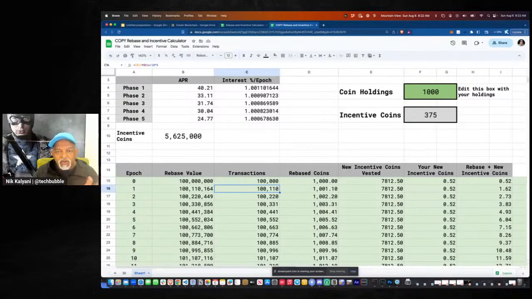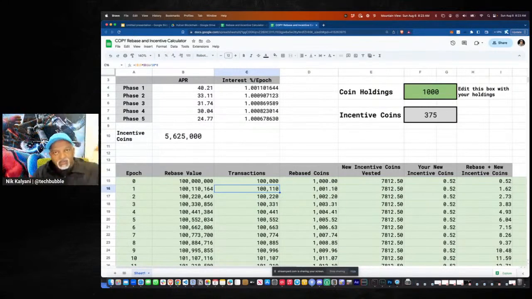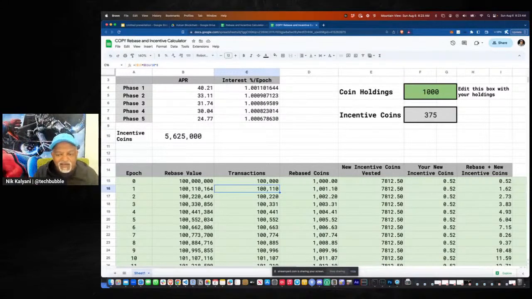There is no scenario in which a rational investor looks at an inflationary supply of coins and says, cool, I'll put my money into this because, 15 minutes later, that value is going to drop. It doesn't make any sense. So this is why this model is here. It's essentially a dynamic transaction-based system, and those transactions act as a dampener. A dampener means something that slows things down. It's a term that's used in aviation and in automotive, but it essentially acts as a brake to ensure that it's not runaway. It just doesn't take off at a random rate.